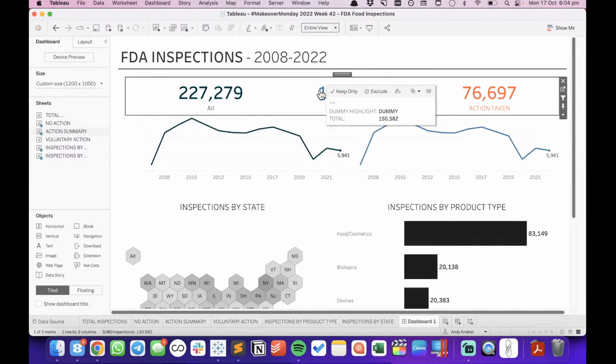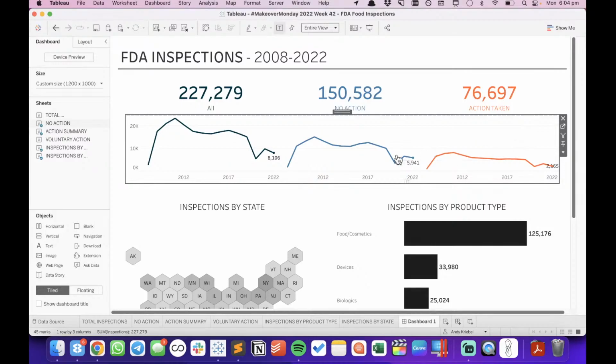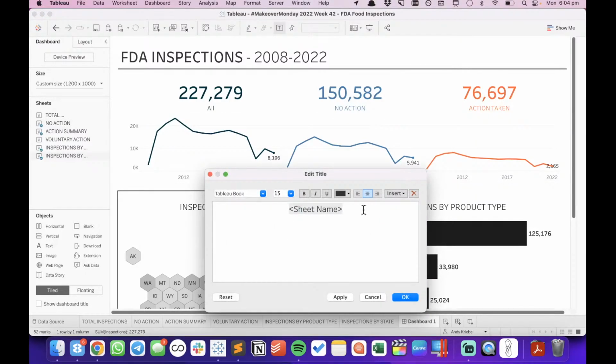If I click on that, no, that doesn't work. So we're going to get rid of that. What if I click on that? Okay, I'm going to say click to filter. Let's make that 9 point and semi.